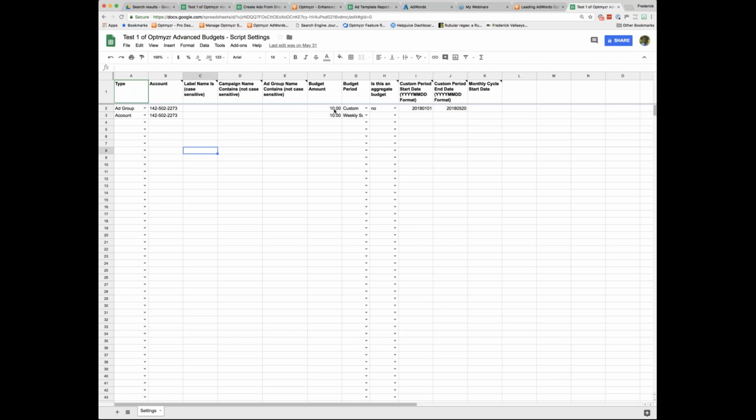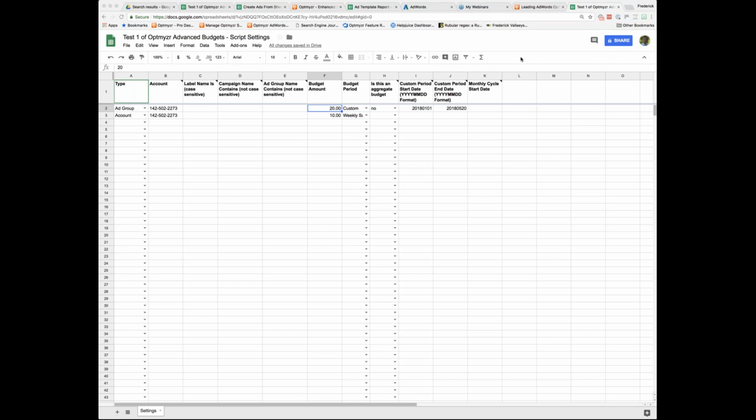When the monthly budgets change, all you've got to do to make it work correctly is come in, type in the new values, and you're done. Because the next hour, the script automatically runs in AdWords. It automatically talks to Optmyzr. Optmyzr says, well, we've got the spreadsheet we have to look at. What's the value? It's $20. Boom, it sends that into the sheet, the script runs with that setting. So it's a really fast way to run scripts across many accounts.